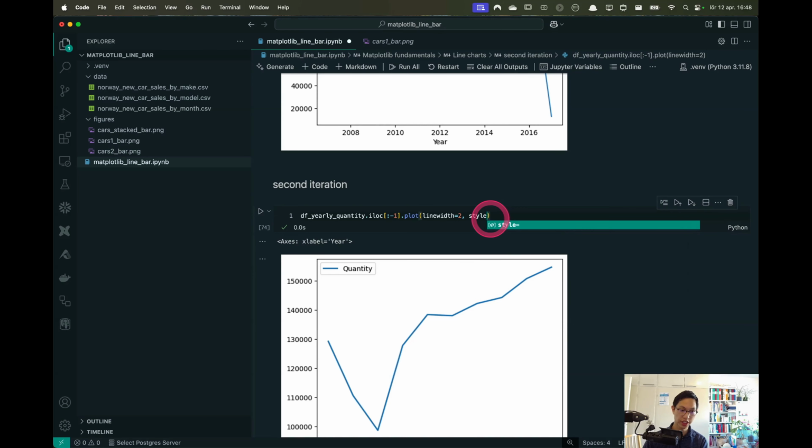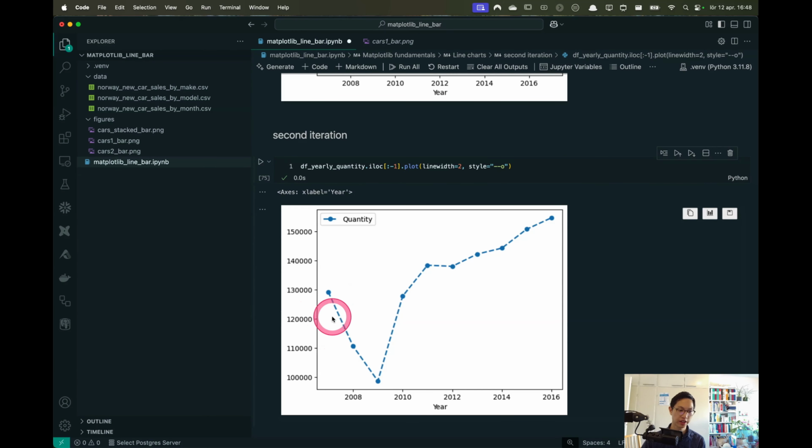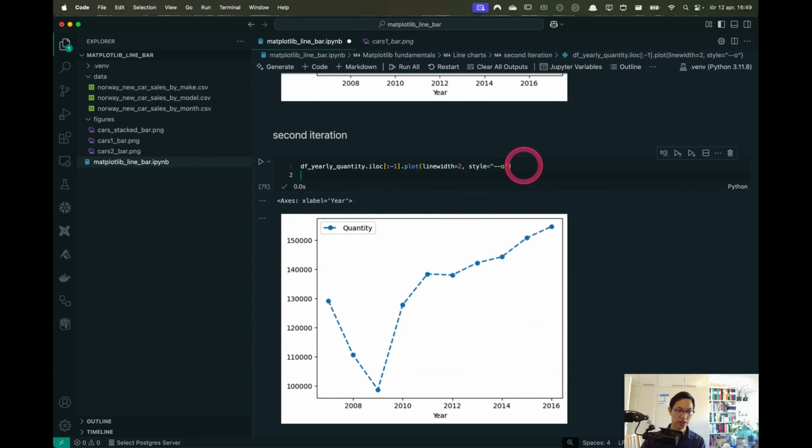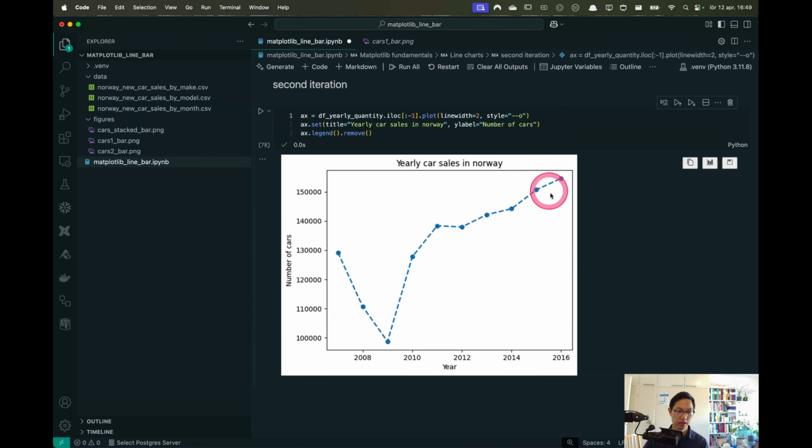And I will change the style to dashed. This is to indicate that there is no data in between these points. And then we could remove the legend, and we could set the titles and other labels. We'll just show you that. So yeah, I'm quite satisfied with this graph. We could save it as well, but you know how to do it, so I won't do it here.